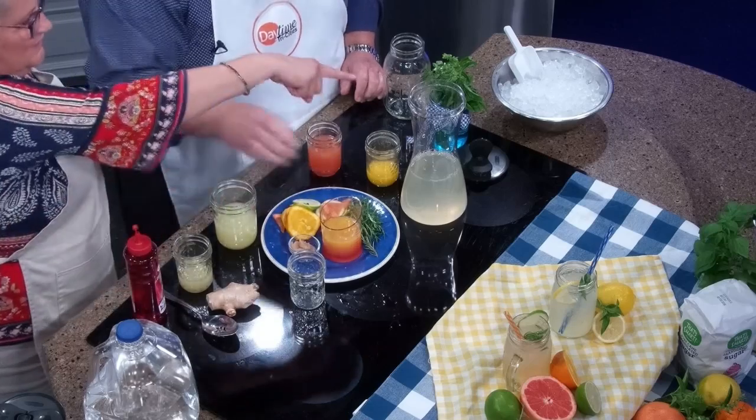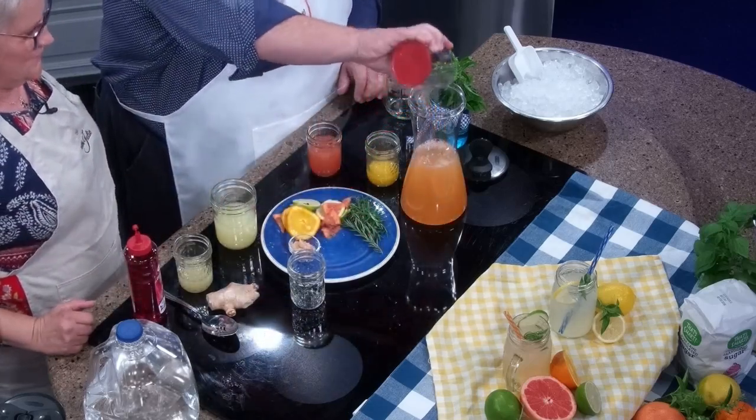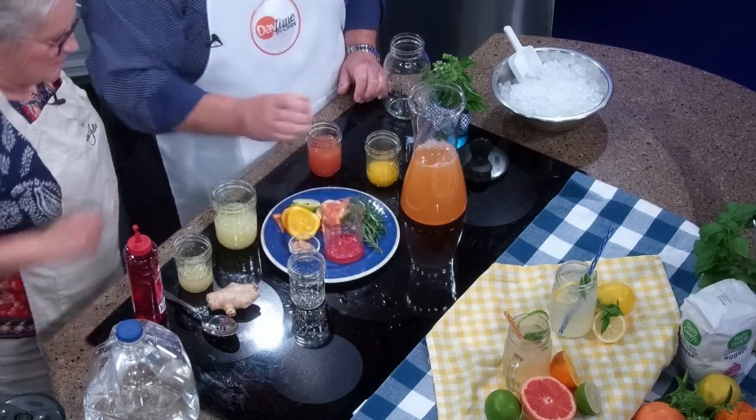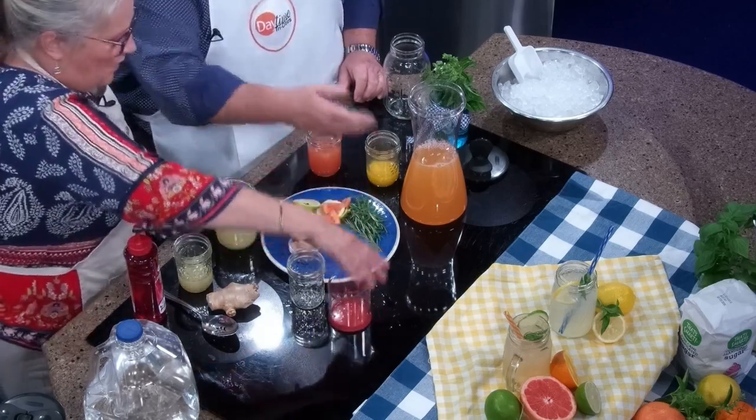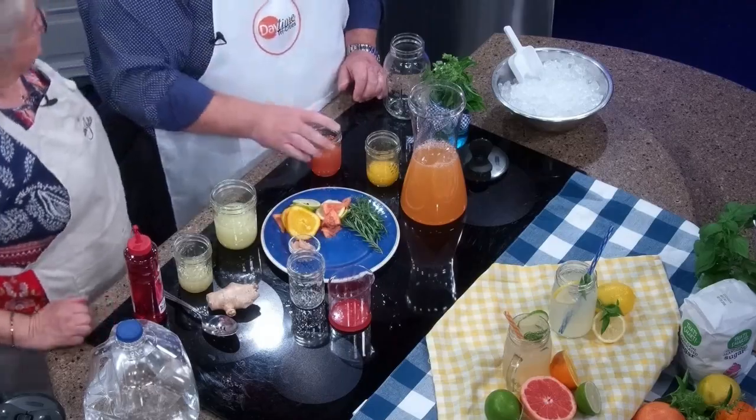I think we're good. Now dump that in there — we're going to go right in with my concoction here. Isn't that a beautiful color? That is a nice color. Now you get to decorate before we add the water. For all you big orange fans out there, we've got your big orange drink right here!